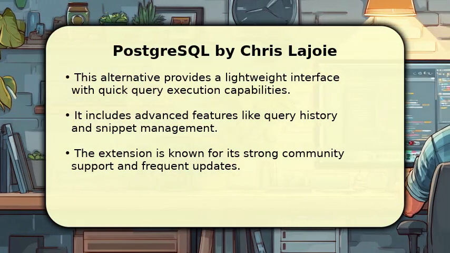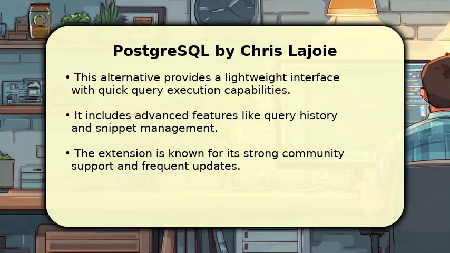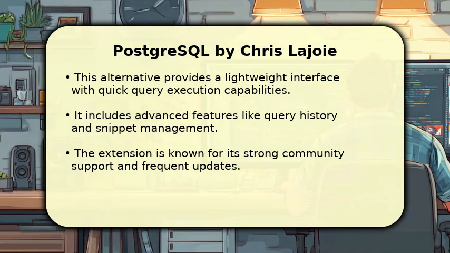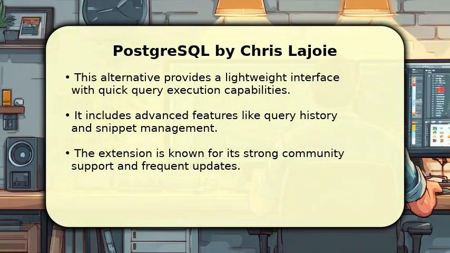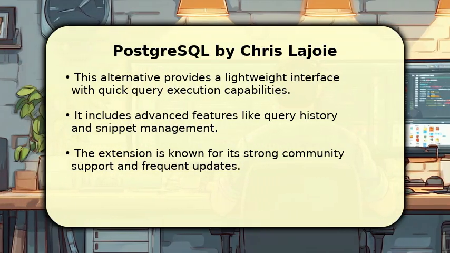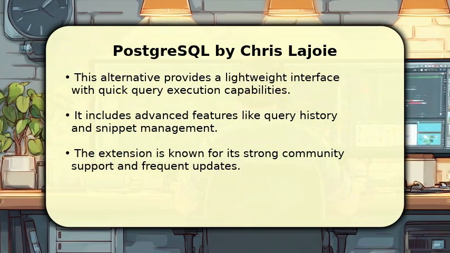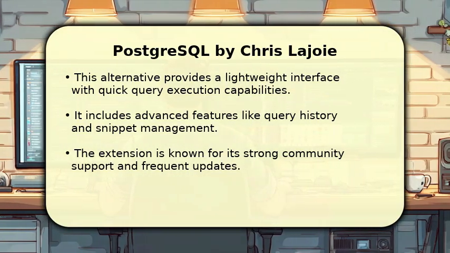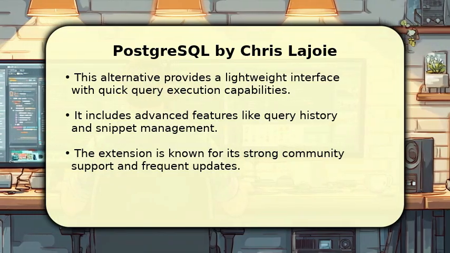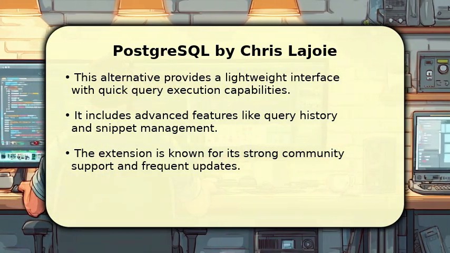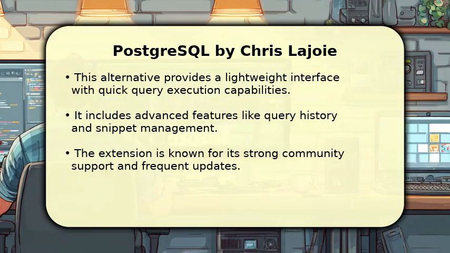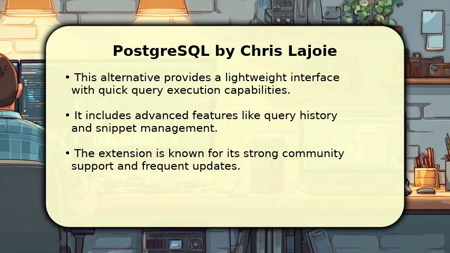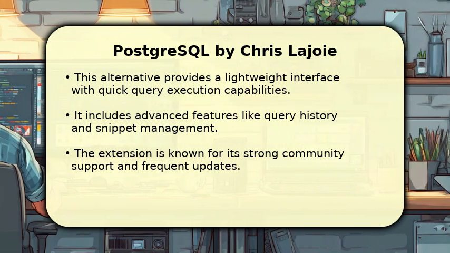Another excellent option is the PostgreSQL extension by Chris Lajoie. This extension is often praised for its lightweight design and incredibly fast query execution. It offers valuable features such as a detailed query history and efficient snippet management, which can save you significant time. With strong community support and consistent updates, it provides a reliable and agile experience for developers who prioritize speed and flexibility in their database interactions.